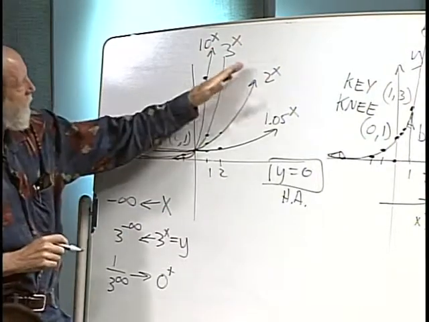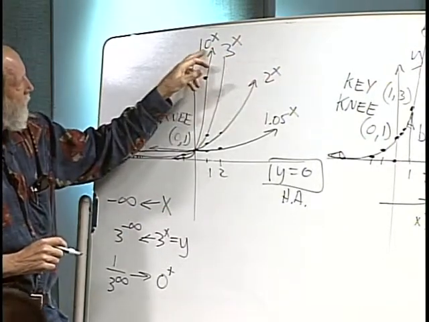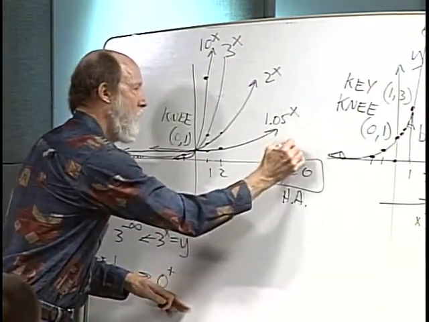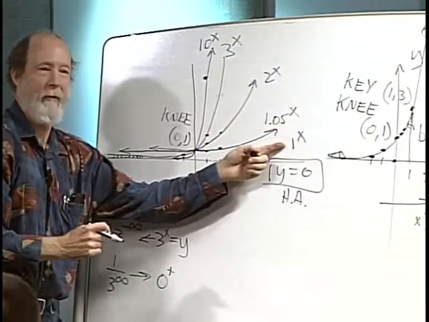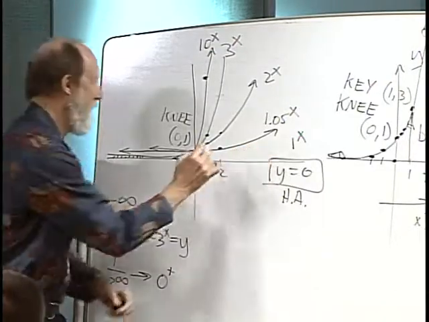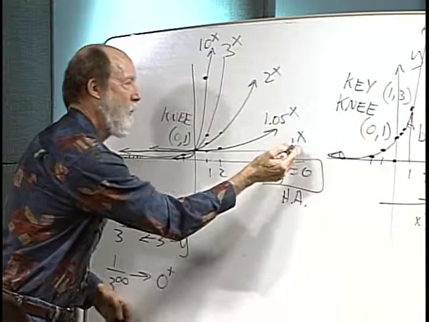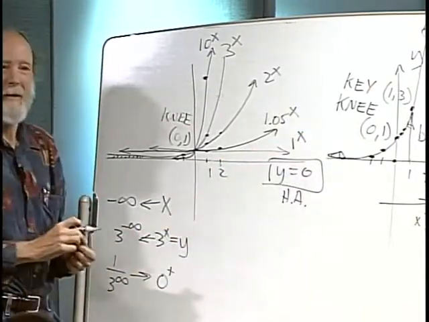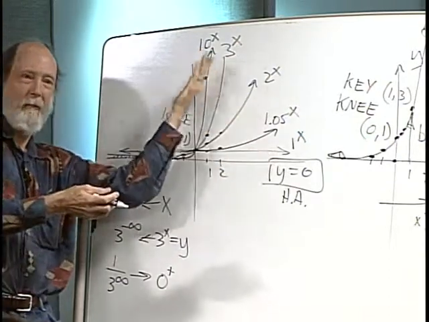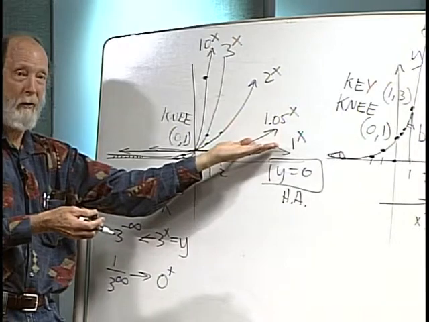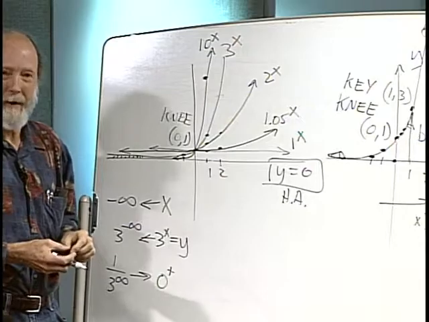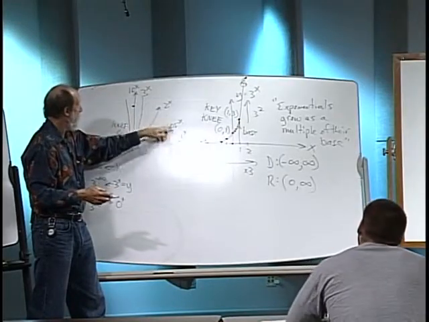And what if this base degenerated, folks, from big numbers like 10 to 3 to 2 to 1.05 to 1? 1 to the x. Yeah, that's always 1, isn't it? For all real numbers. That's just a straight horizontal line like y equals 1. There it goes. So if you understand what we just did here, you have this whole family of exponential functions with positive bases bigger than 1 looking like this. Okay? I've got one more base bigger than 1 to throw in here.